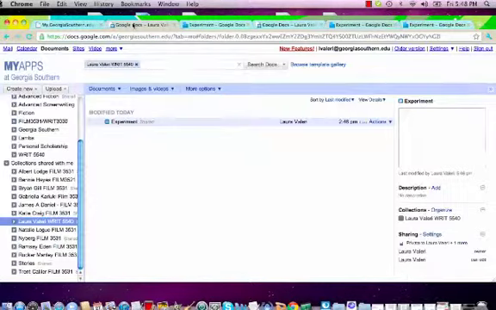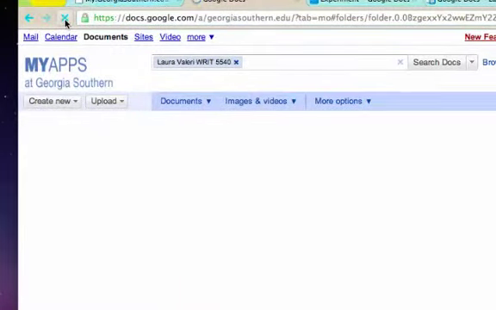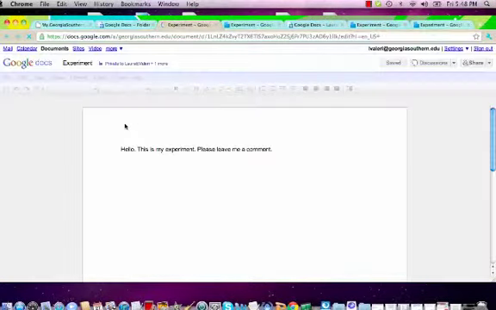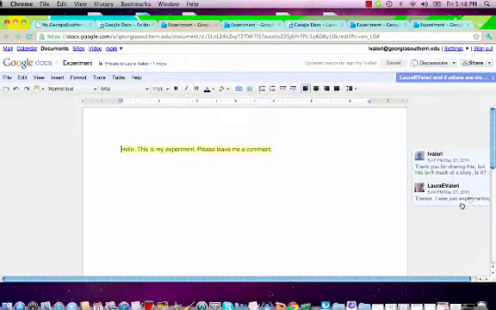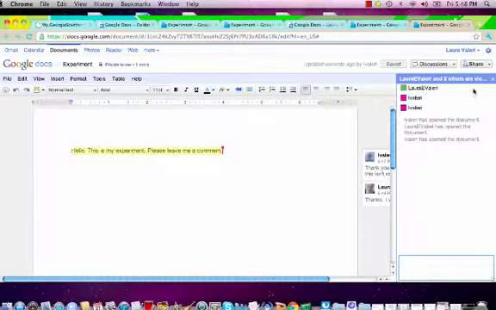And now I'm going to wear my hat as a teacher once again. And I'm going to see, is there something new with Laura Valeri? I might need to refresh before I can actually find something. Let's see. Oh, there's a reply. Okay, so you get the idea. Here's something else that you can do. When you go to the file you've created, the document that you've created, it tells me if somebody else is viewing this. So it gives me an idea of who's working on the document when.